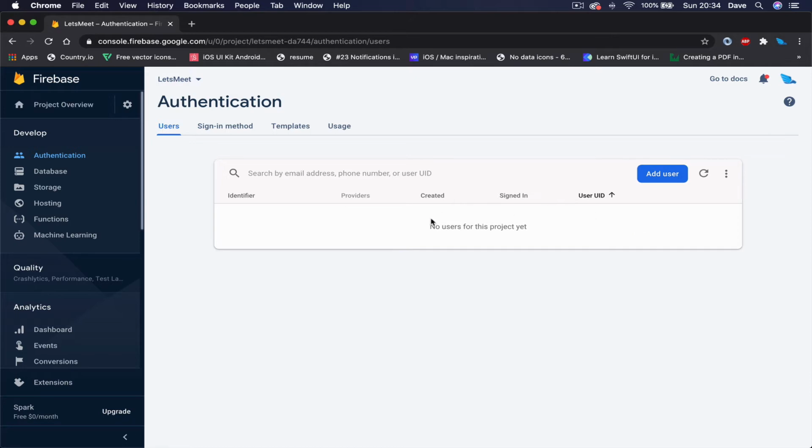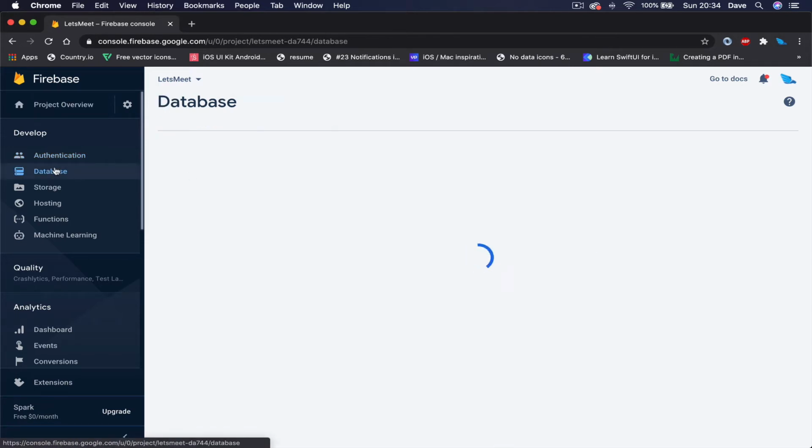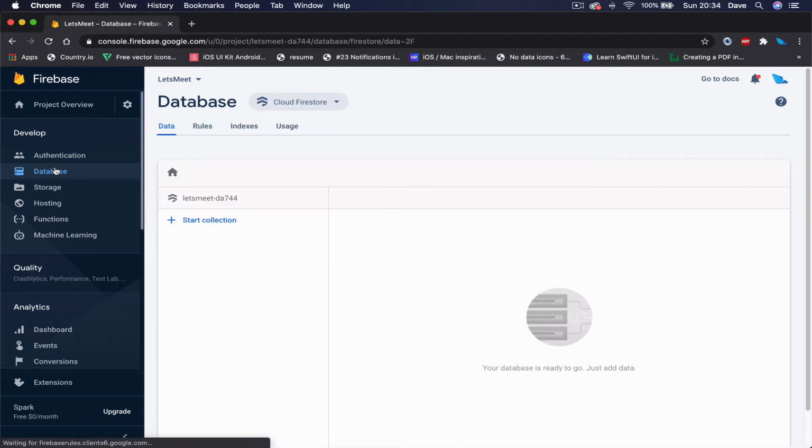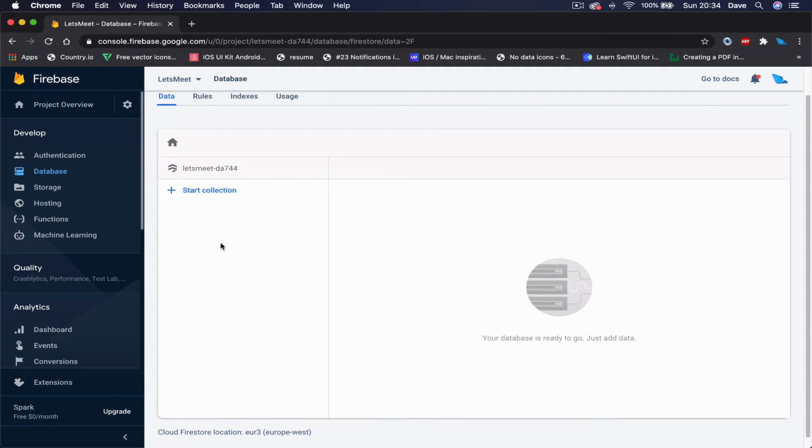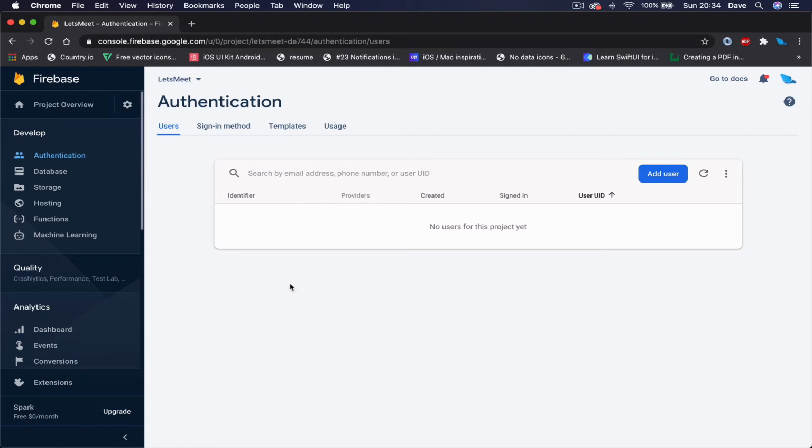So what we are going to do instead is, apart from authenticating the user and registering it here, once we get this user ID, which is a unique ID for your application, we are going to use that unique ID also to create another user object, which is totally custom. We can set whatever parameters we want for that user, and we're going to save that user in our database. So this will be our authenticated user area, where you have only the user email address and the user ID.